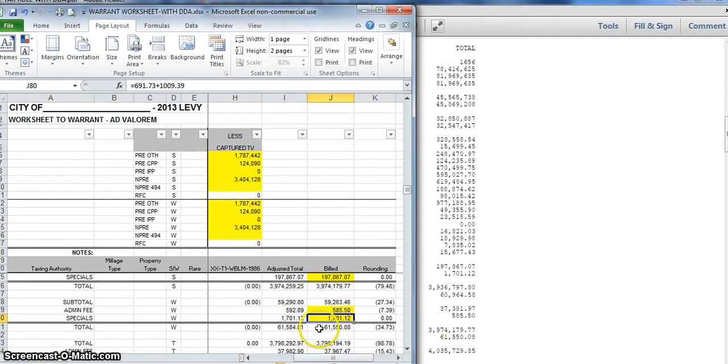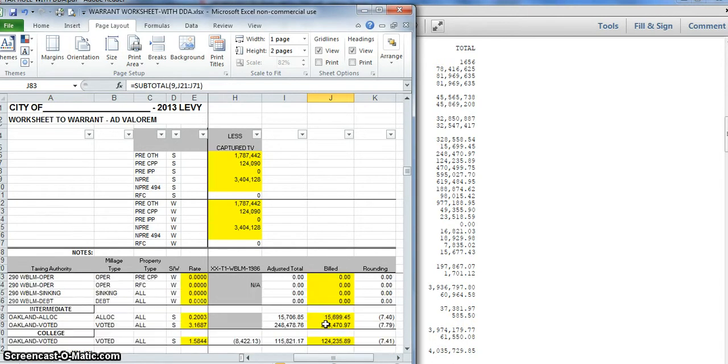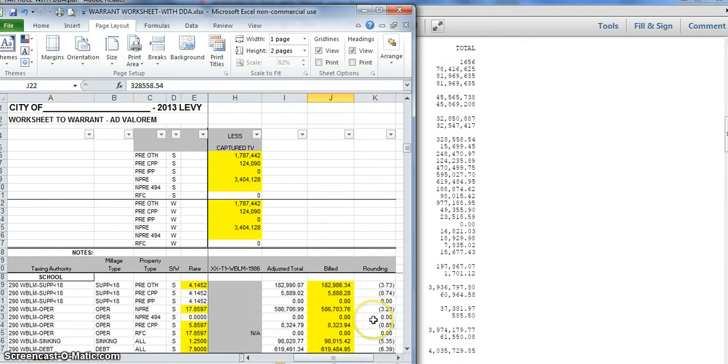And then we have 61550.08, and that matches our winter. That way we know that we've entered all of our billed amounts in correctly, and everything is accurate, so that our rounding now will be accurate as well. If we've done everything correctly, then we can be confident that that rounding column is accurate.